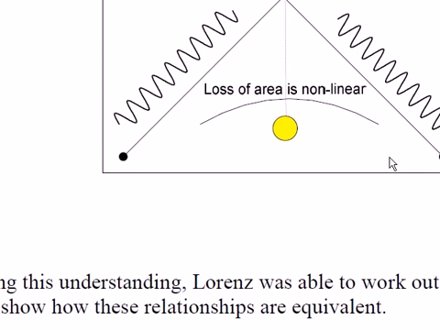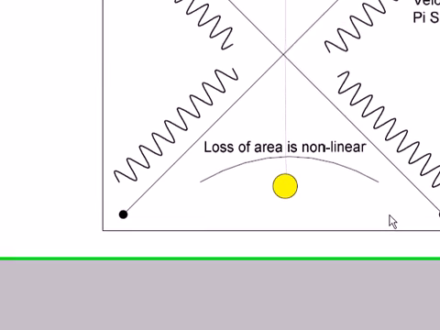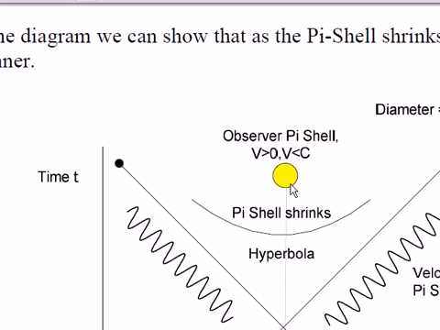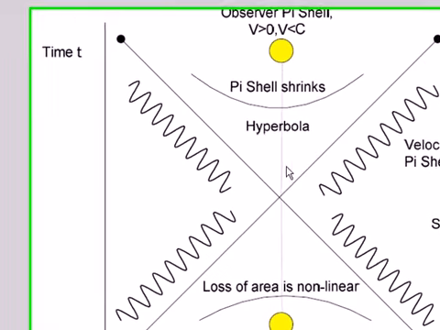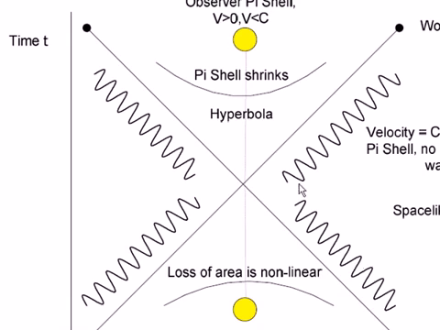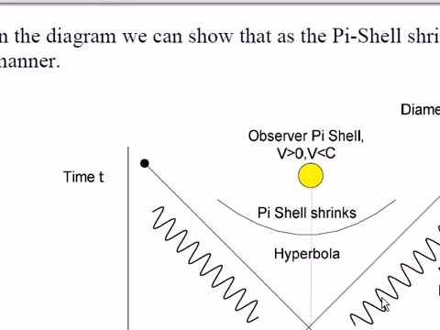Inside here are the pi shells losing area as they move out and up, and from this point here, and in the past losing area as well. And at the edges they're no longer spheres. They've lost all their area along these lines, and they behave more like waves, which in the Minkowski work is called light-like. And that's it. That's how you map pi shells and pi space to the Minkowski work.